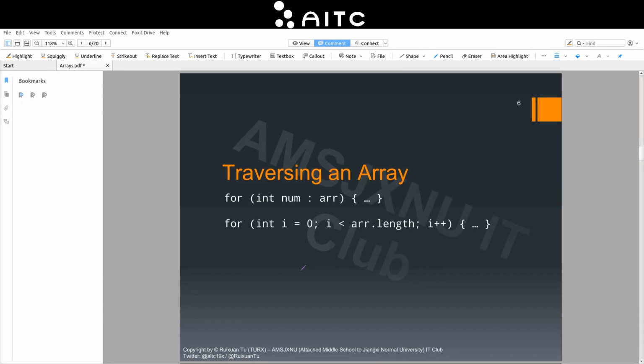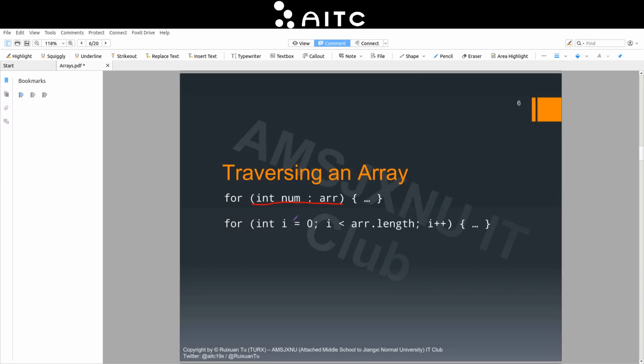Traversing an array. These two methods we have already mentioned in the Java basics part, and this is the more convenient usage of the for loop.